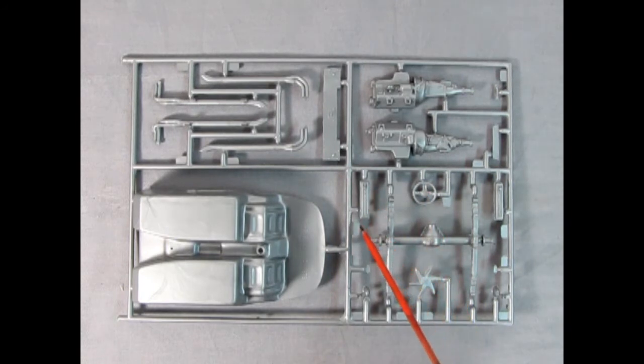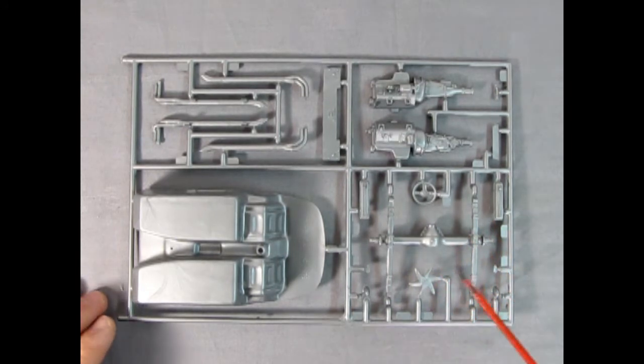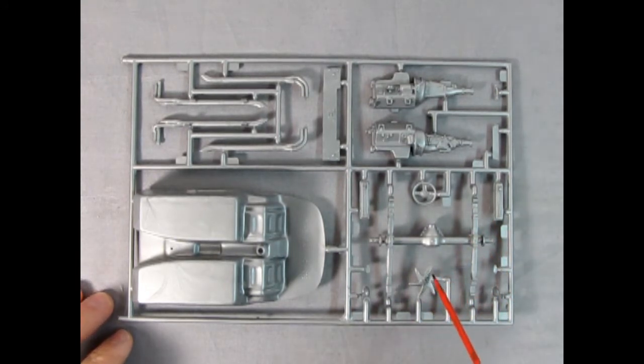Now I did say that we had chrome valve covers, but actually they're gray plastic, again silver gray. So you'll either have to paint them or use some bare metal foil or something like that on there to get the chrome. There's our fan, the aluminum style, our rear axle with the leaf springs.